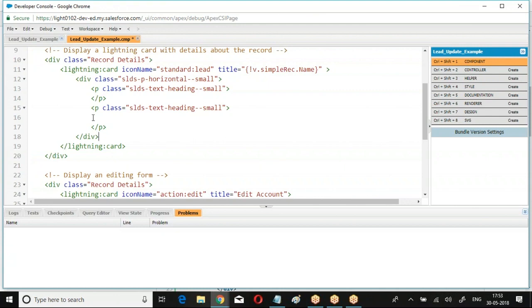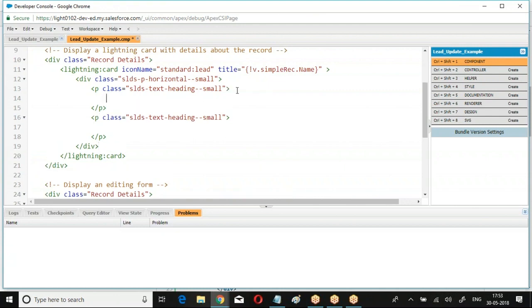Rest of the data I will create as per my choice. So what do you want to create? Lightning input label. Then what is the value they are giving?